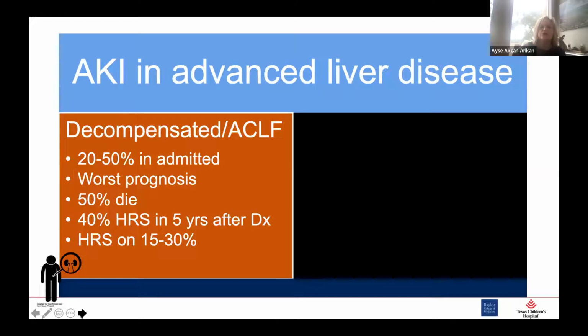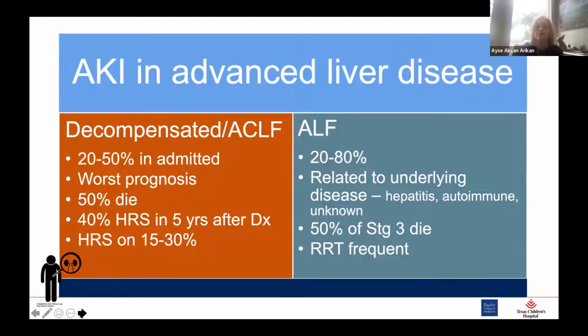So let's talk about the two concepts of acute liver failure and acute on chronic liver failure. You'll see that traditionally decompensated cirrhosis, then acute on chronic liver failure, was conceptualized as a chronological spectrum. When kidney injury happens in decompensated cirrhosis or acute on chronic liver failure, this is all data from adults, about half of the patients need to be admitted due to their worsening status. It has a terrible prognosis with 50% mortality. And even if they don't develop hepatorenal syndrome initially, eventually they'll develop hepatorenal syndrome, and hepatorenal syndrome has a high mortality, and until recently didn't really have a targeted management option.